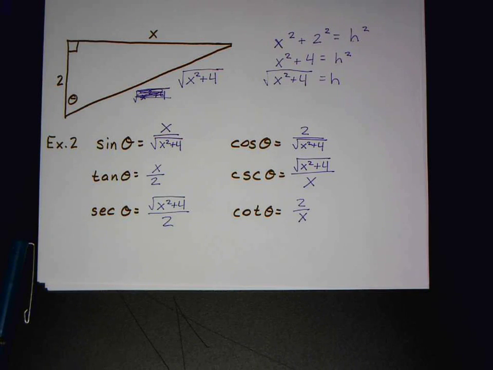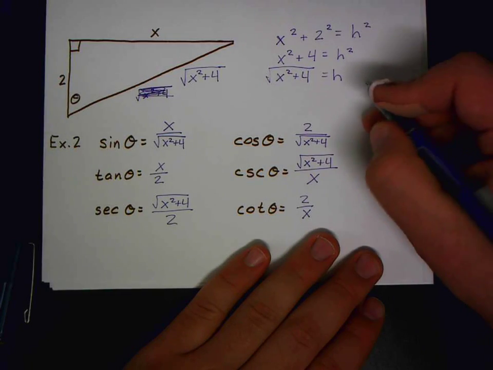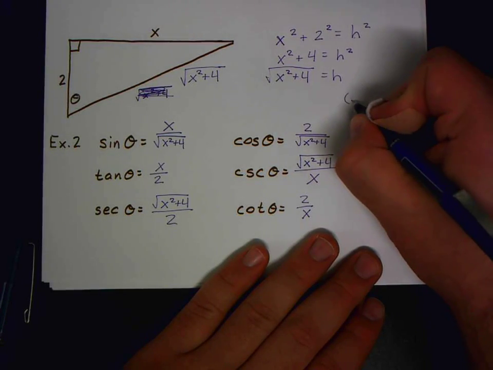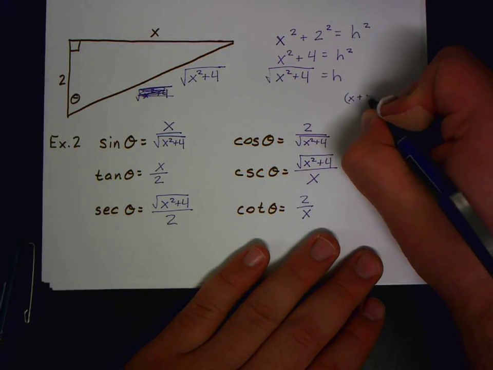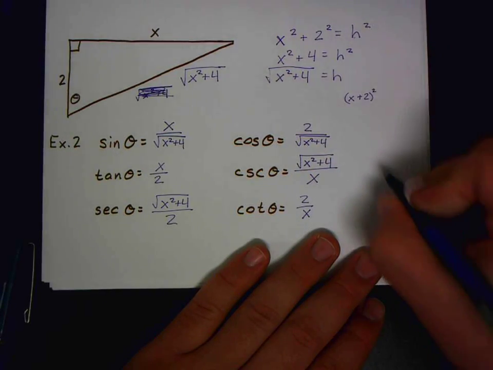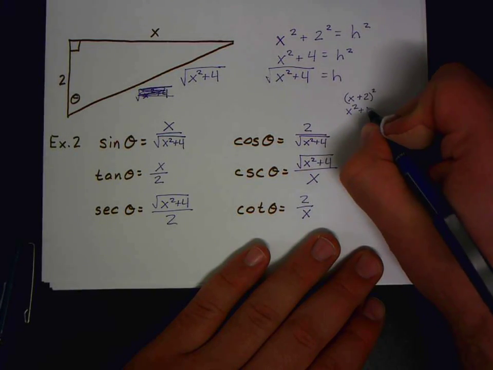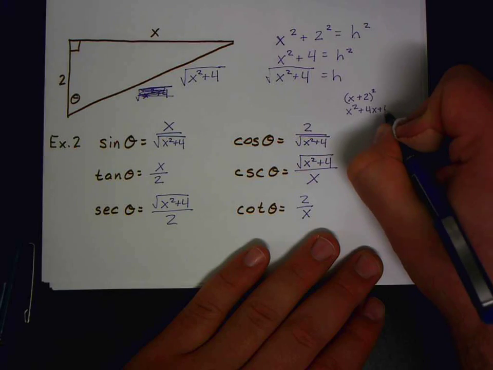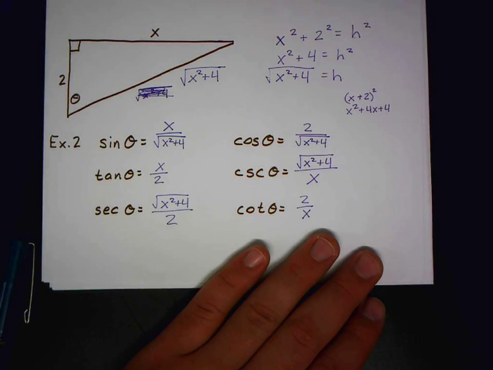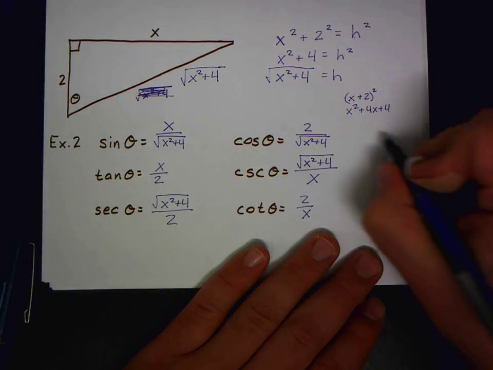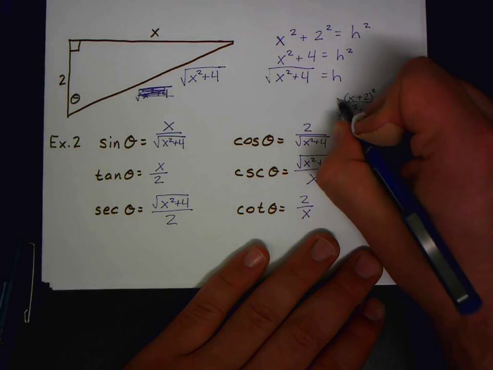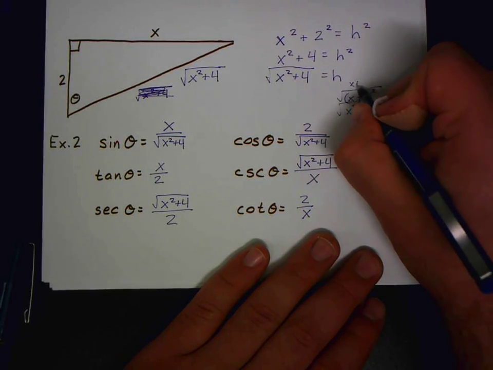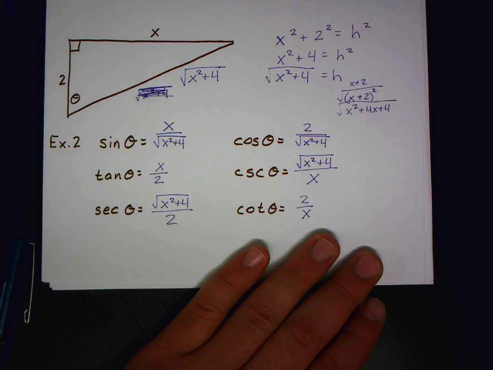In order to be a perfect square, so that it would simplify, remember whenever you're dealing with polynomials, a perfect square, in order to cancel out, would actually be this. That would be a perfect square that with the square root could cancel out. So x squared plus 4 couldn't do that.